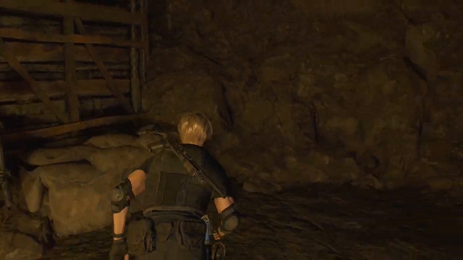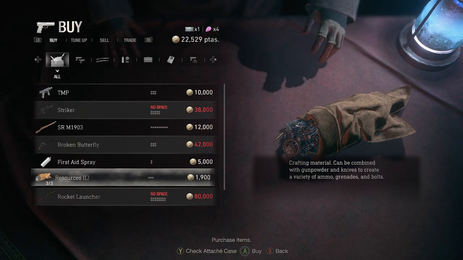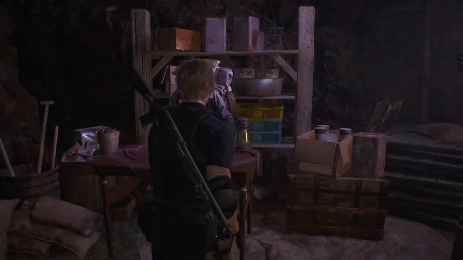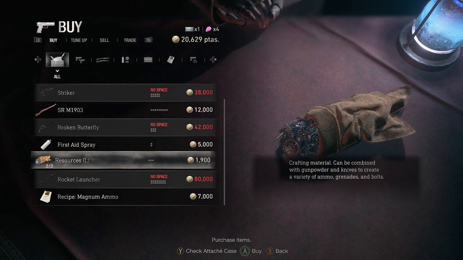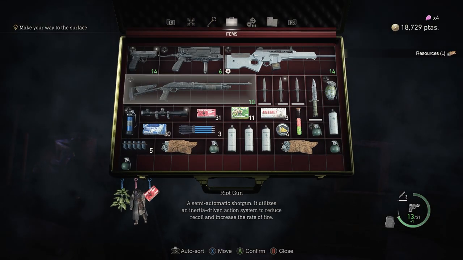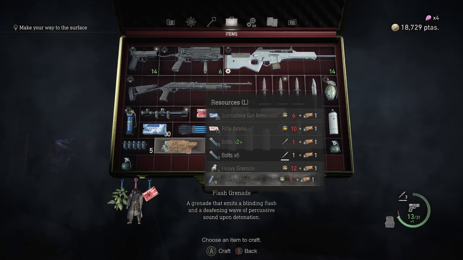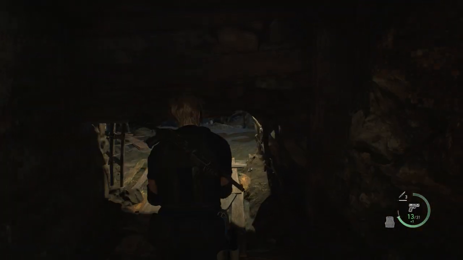And let's get out of here. Actually, can I buy some of the merch? Do I need to buy any resources? Yeah, let's do it. We might as well. Stocking up while you can. Buy a couple of them. You never know when we'll need some of these. All right, let's get out of here.